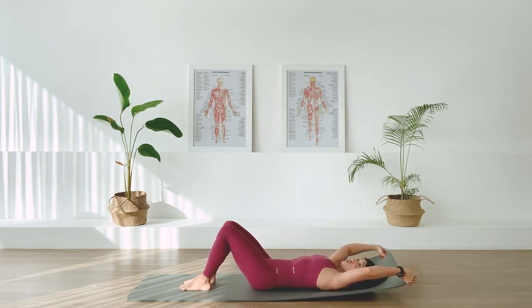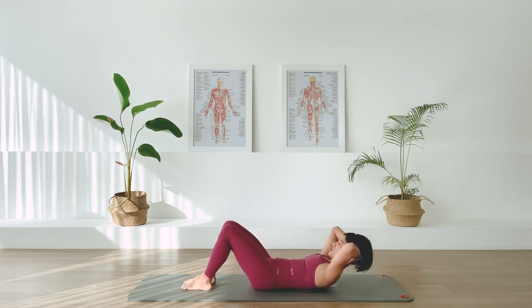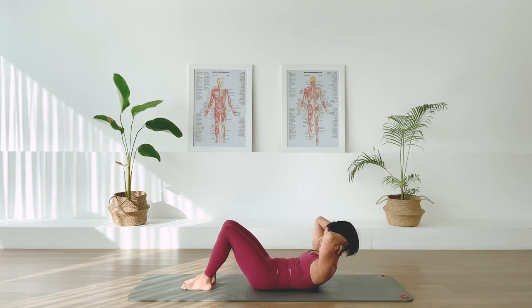All right, we're going to do it this time with the hands behind the head. See if we can find the same quality of the lift. Hands interlace the back of the head. In breath, prepare. Exhale, we lengthen through the spine and we curl ourselves up and over forward as if the mat is still underneath us.